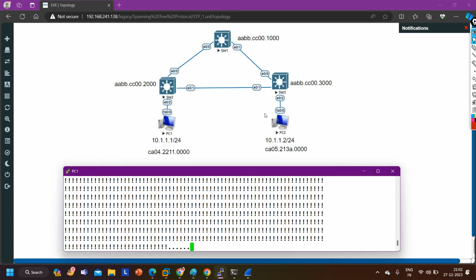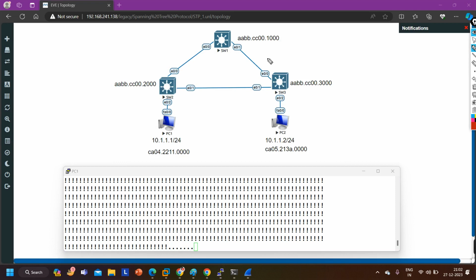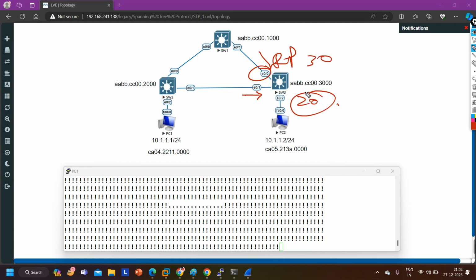Once this port comes up, the switch will receive BPDU over here. But earlier the switch was receiving a superior BPDU on this interface, right? So that BPDU will be superior for the next 20 seconds. So after 20 seconds, this port will become RP. Now it is receiving a superior BPDU on this port, and this port will take 30 seconds to come into forwarding state. Getting my point? Clear?